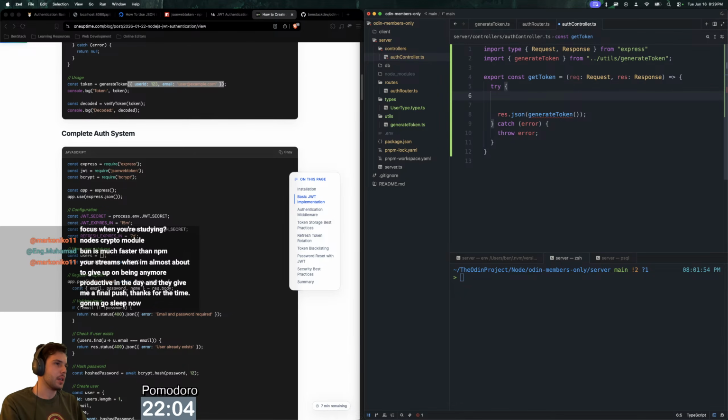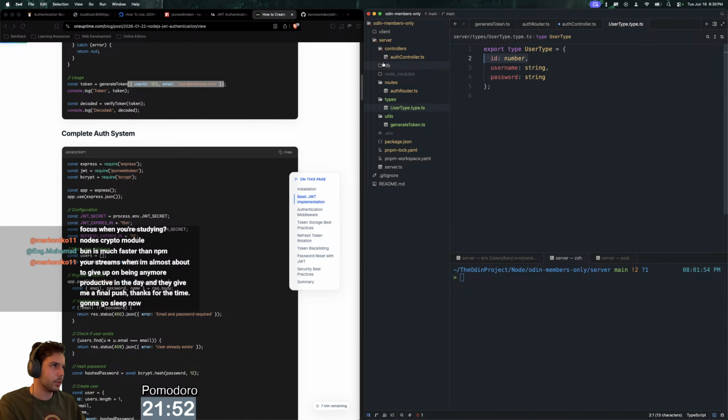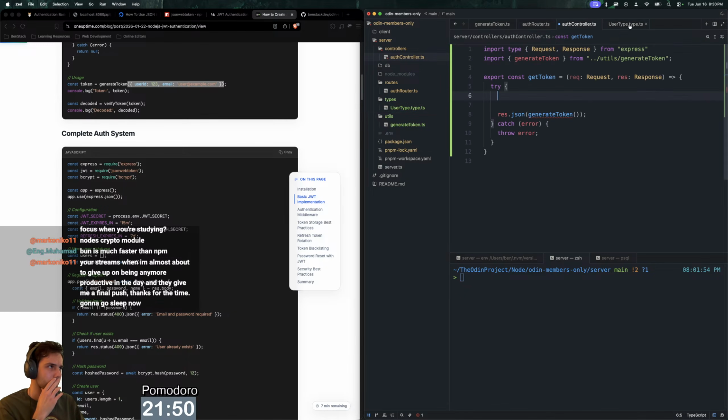So let's get the request body having the username and the password, right? Actually, do I want to even include the ID inside of the user type? No, probably not, because the username and password are uniquely identifying.